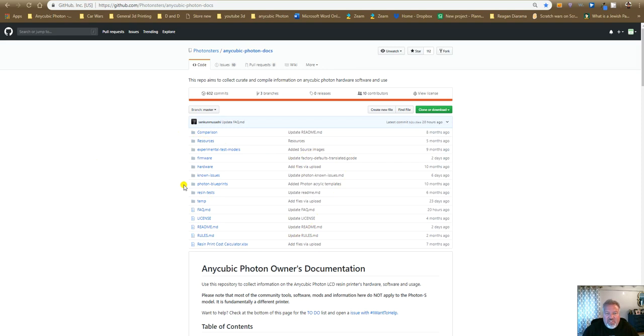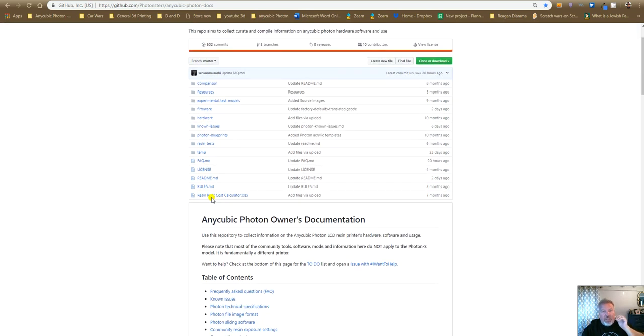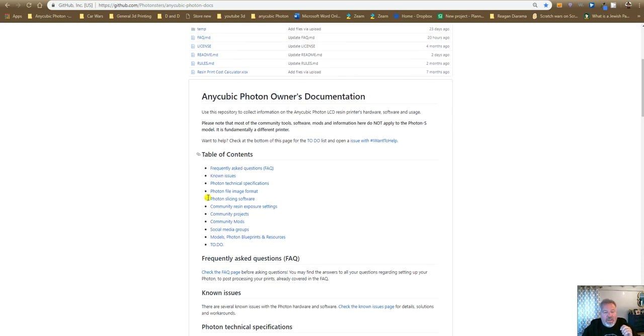Okay, so this is the general Anycubic Photon docs information page here. The GitHub is just loaded with firmware, hardware, known issues, photon blueprints. This is more about the Anycubic Photon Classic, not the Anycubic Photon S. But again, most of this applies to both printers.